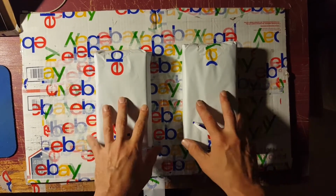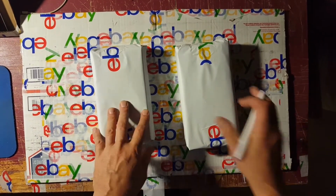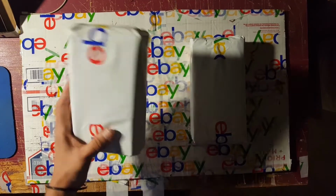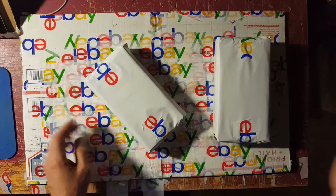As we're packing our items, also, I know what these two are today, but when I have multiples, so that I can keep track of what's in what box, I will write on the box. I know that this is the Stone Cold Steve Austin. It's the smaller of the two that I just wrapped. Usually I take that chance.